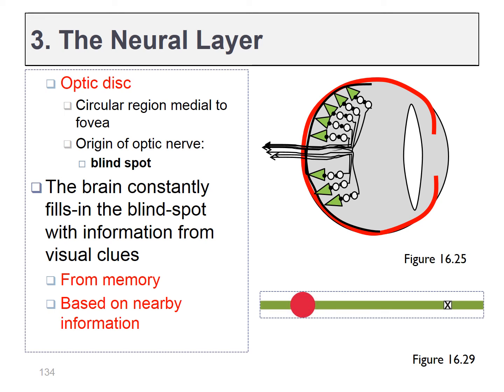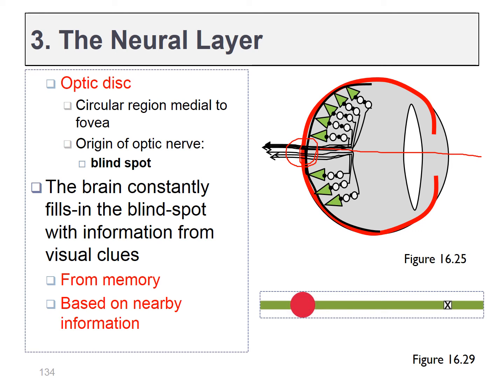There's a region on the back of the retina that has no rods or cones. This is called the optic disc. All of the axons of the retinal ganglion cells have to leave the eye somewhere, and it turns out they all do that at the same spot, the optic disc. So this region of the retina, because it contains no rods or cones, if any light hits here, we cannot see it. So there's a little gap in our field of view for both eyes, all of the time.